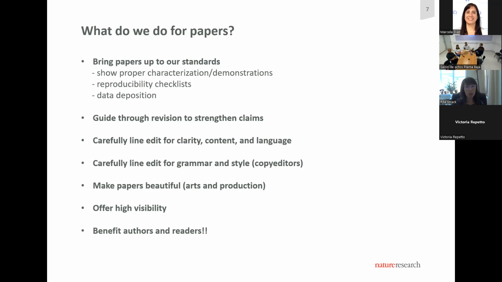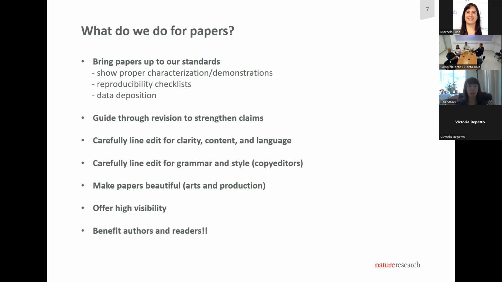So what is it that we do for papers? The big thing, I think, is I like to think of myself as trying to bring a paper to the best version of itself. And that is, of course, within reason. We're not trying to make it a different paper. We're trying to make it the best version of itself.